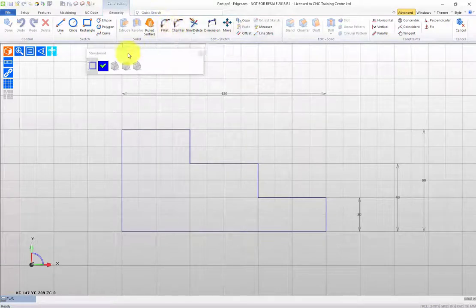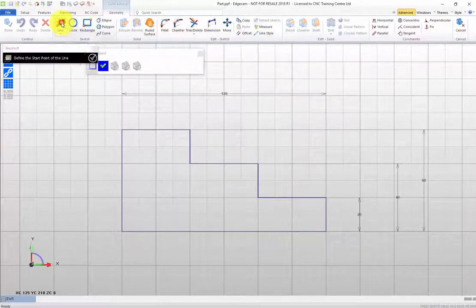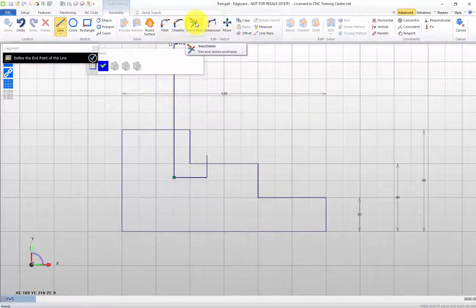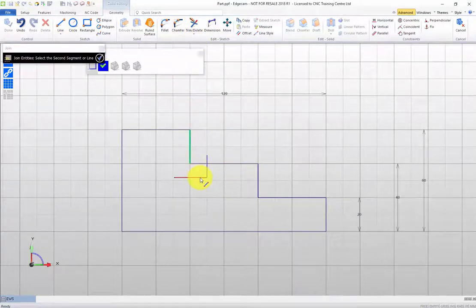So what I'm going to do, I'm going to just add a groove to this by going from there to there and to there, and then I can go to trimming. So I can say join, which is where you join a line. So I'm going to join that to that. Let's trim that nicely. Well, I'm going to go there and there, and that's got rid of them. And now I've got a groove.